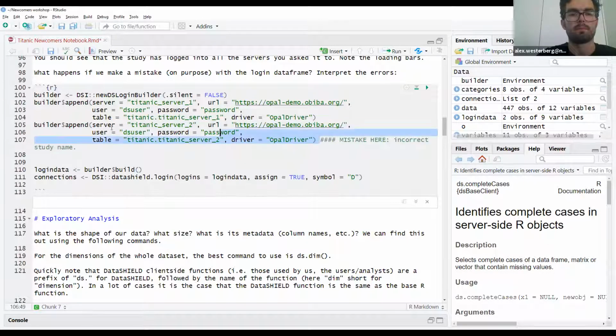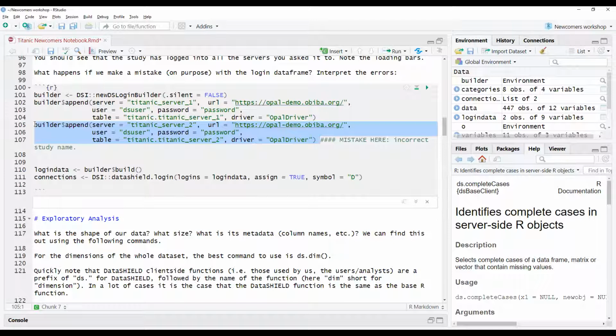Why didn't you have Opal driver as a default value in that function then? Wouldn't it make more sense? Or do you have different drivers than Opal driver that affect it in a different way that would matter for us? Or didn't you speak about it because it's just a newcomers course here?